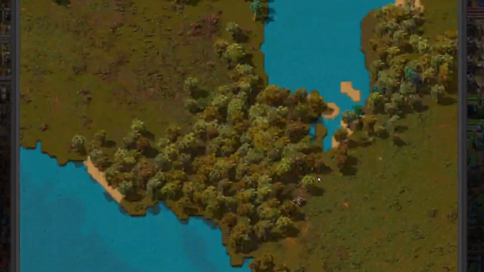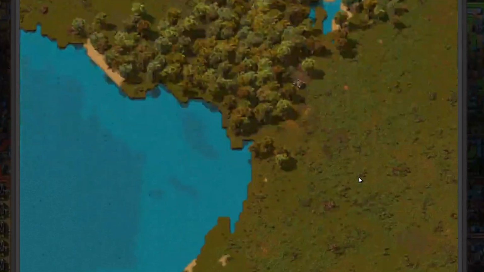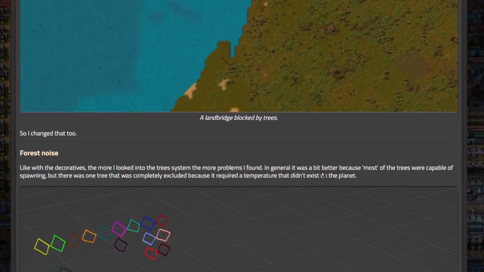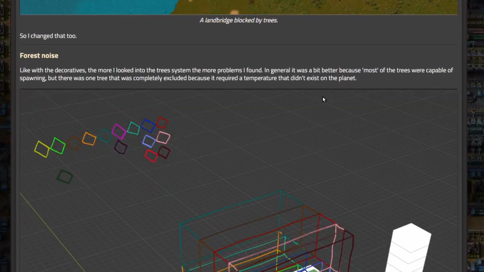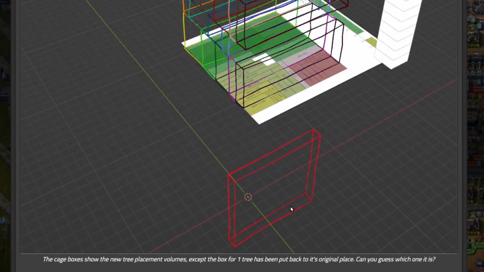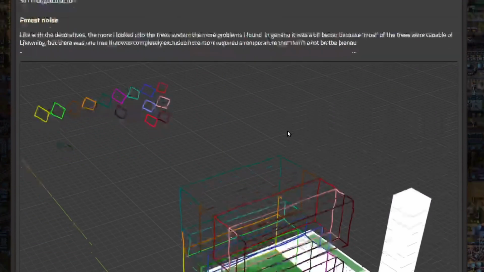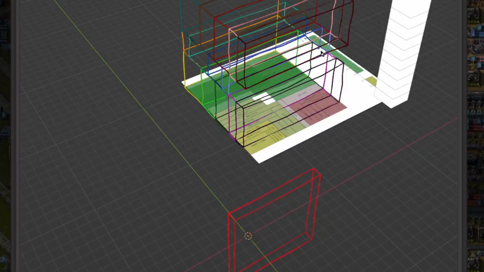And let's see, here's another one where there's a stretch of land, but it's blocked with thick trees so that you can't pass there. I mean, you can pass there, it's just difficult to pass that one, at least. So he talks about how he fixes that. And part of something that he ran into here was that one tree, and you'll see this is another Blender three-dimensional map here of tree density.